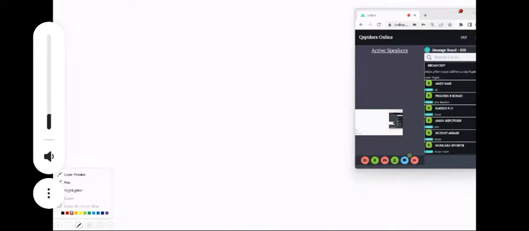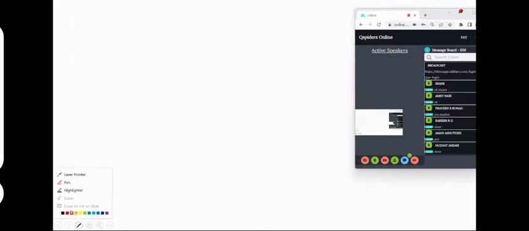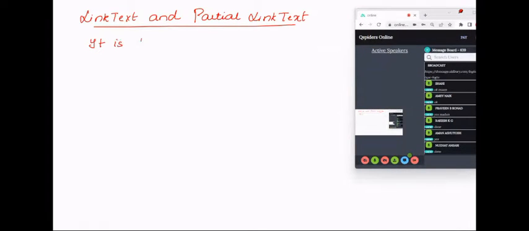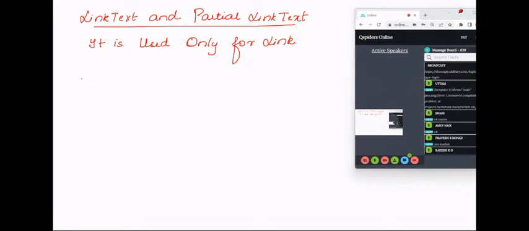What's the drawback of link text and partial link text? Link text and partial link text is used only for links.